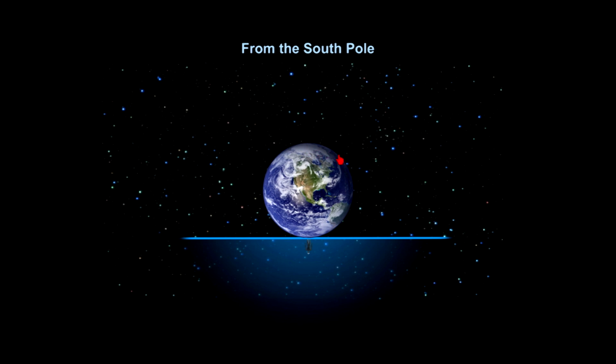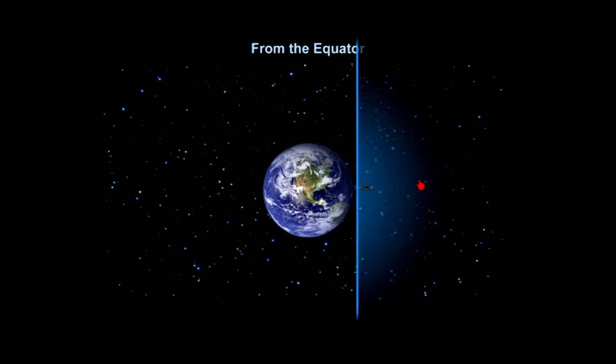So where on Earth would you have to go to see both halves, or all of the universe? Well, you'd have to go to the equator. If you're on the equator of the Earth, the rotation of the Earth now goes around like this. Even though at any given moment you can only see what's above the blue line from your location, over the course of a year, as the Earth spins on its axis and slowly works its way around the sun, you eventually get to see everything. You'll be able to see everything over here, and then everything over here, and everything over here. So the equator is the only place on Earth where you get to see the entire universe.